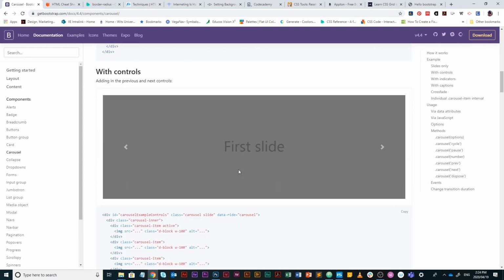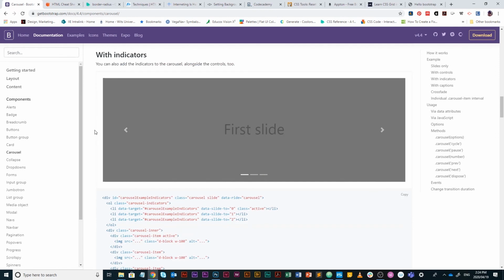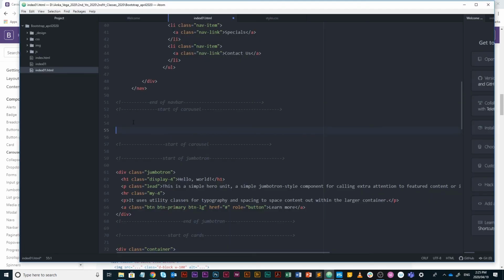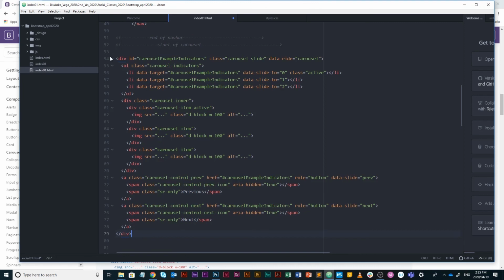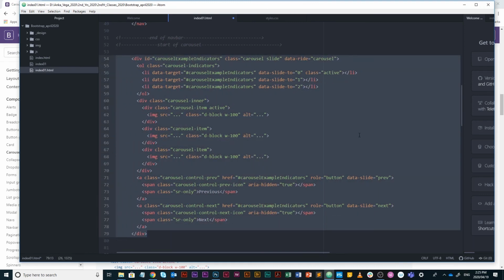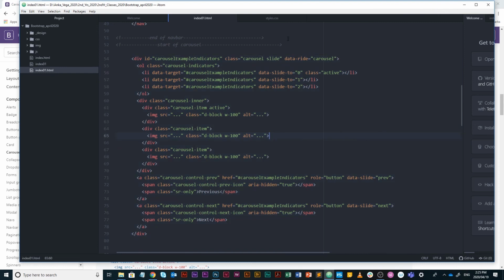There are a few that you can use. I like to use the one with as much control for my user as possible, which is the one with indicators, and also forward and backwards chevrons. So this is the slide carousel that I'm going to use. I'm going to copy it and place it. Now, I am just going to indent it. If you save it, you're not necessarily going to see anything, but if I'm working with a container fluid, it's going to be side to side.